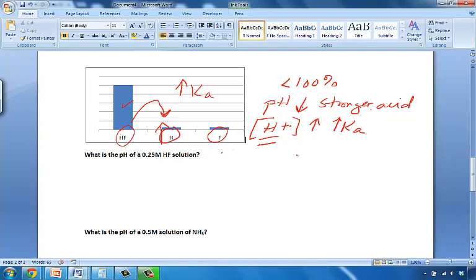And the same is true for a base. A base will have the same principle applied, except what we will look for is a pH that is high. The higher the pH, the stronger the base. We only get that when our OH-minus concentration is high. And how much of this OH-minus we get after dissociation depends on the dissociation constant for the base. We call that the Kb.